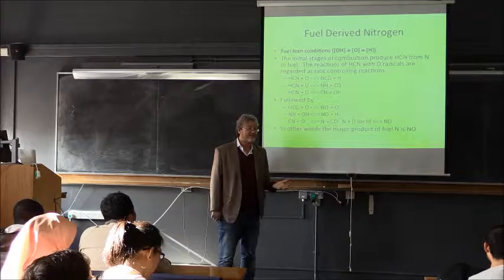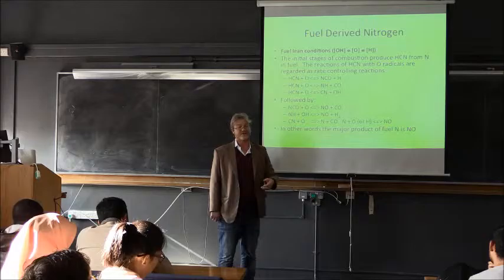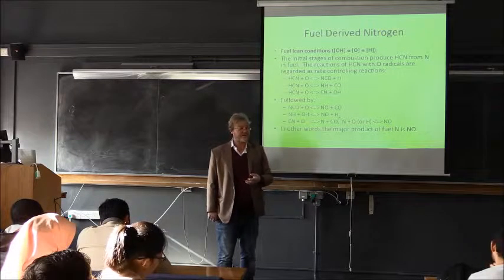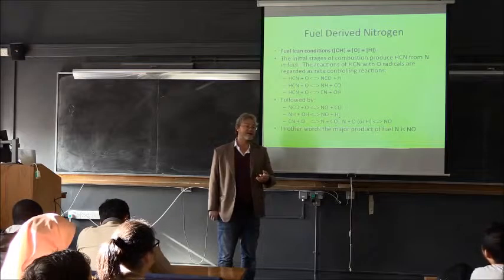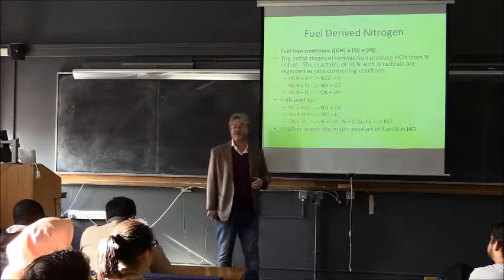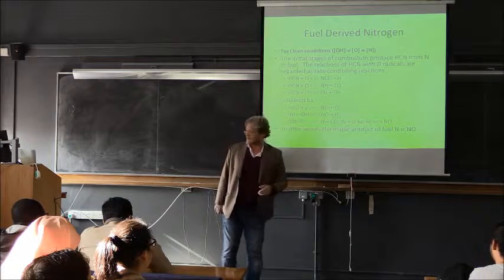So this highly efficient fuel lean combustion, the outcome of all the flame chemistry, is to produce large amounts of NO. Of course, the NO can produce NO2, then you've got an ozone-destroying compound, or you can produce low-level ozone. So this is why people tend to worry about the production of nitrogen oxide.